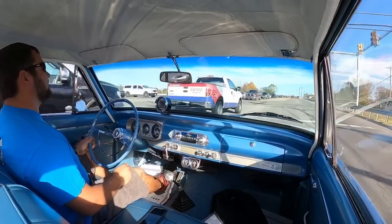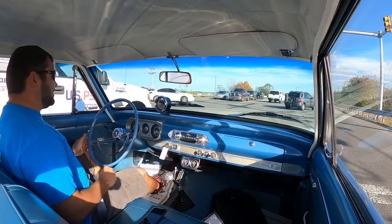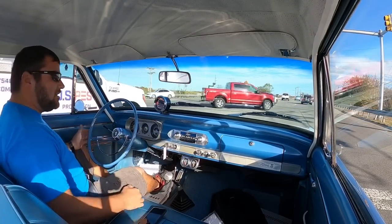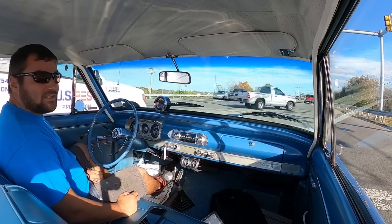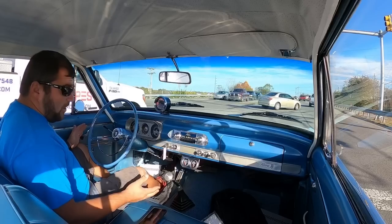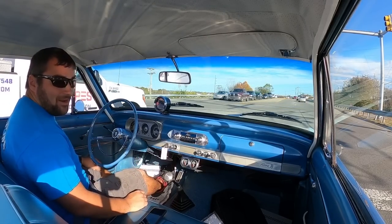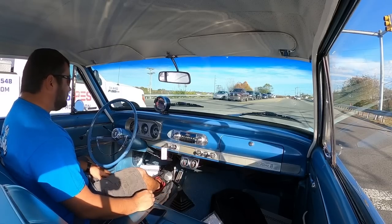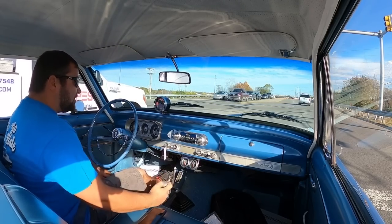Fast as you can stand on them, so getting down into them, they're stopping. They are manual brakes. They're not gonna be the quickest thing. Make sure you keep your distance between you and the guy in front of you. I always say 2 to 3 car lengths, that way you have time to stop. I do that with all classic cars, regardless what brake system's on there. I just don't want to see it get wrecked. But so this one does shift down.